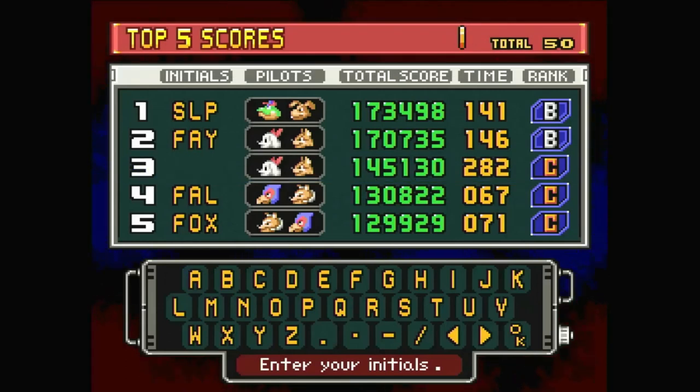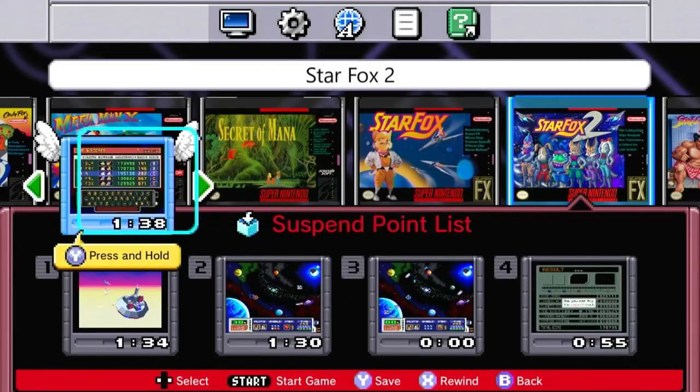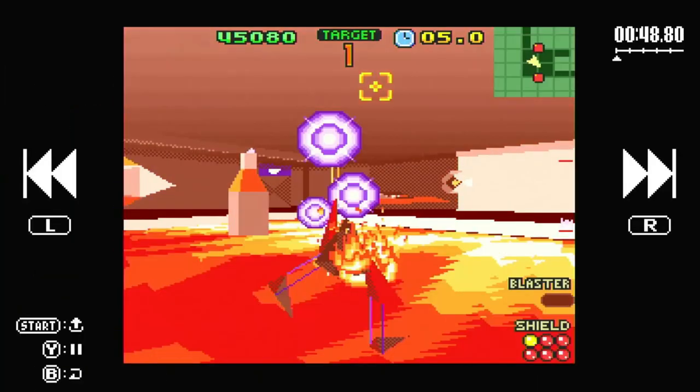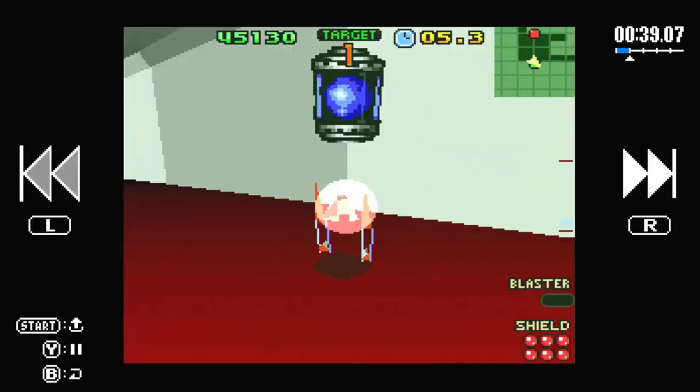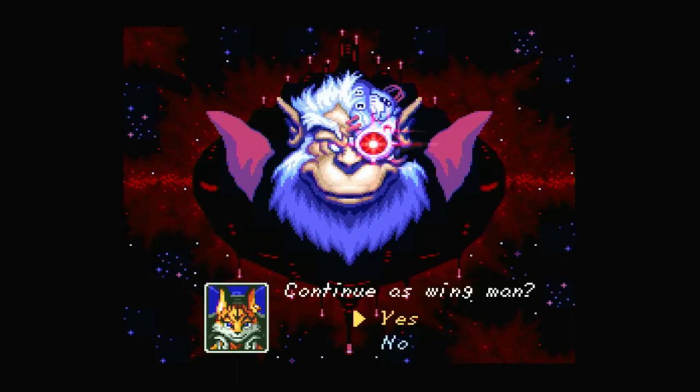Then I'm gonna look at the... Right, it says we got 50, so that should count. Alright, here we go. But we are going to continue as Wingman. So now we're going to go on the right side.